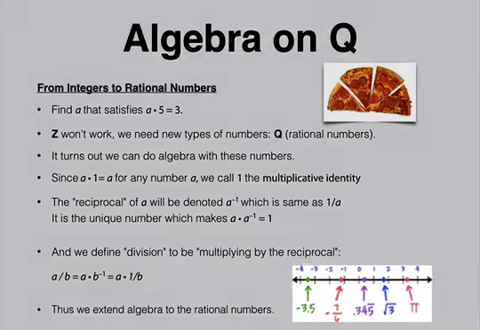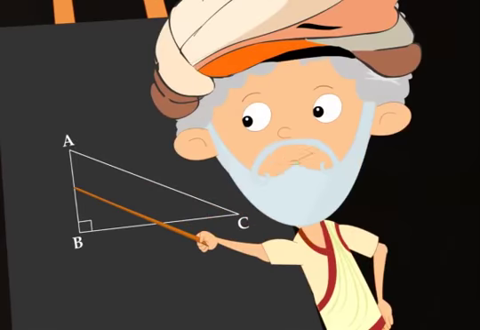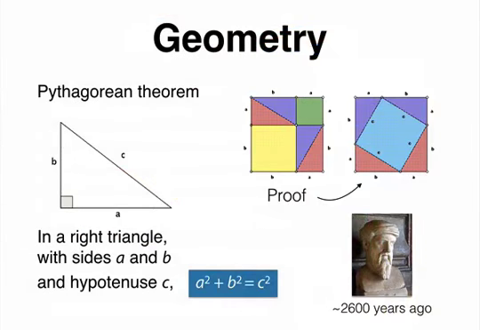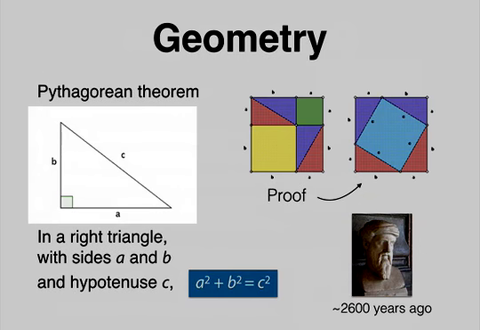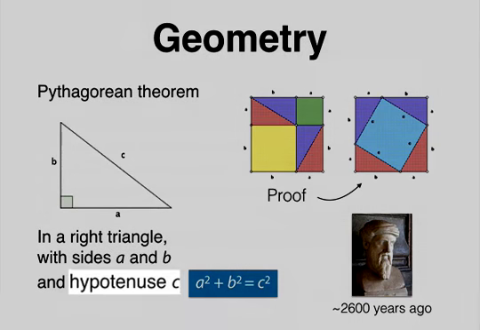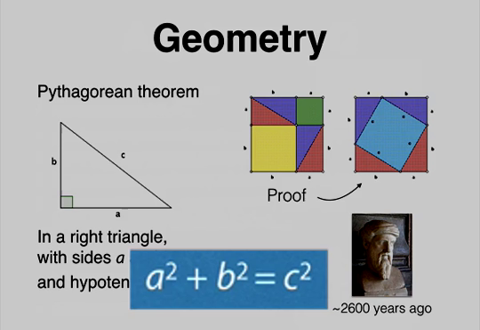To see this, let's first talk about the Pythagorean theorem. 2,600 years ago, the Greeks already were good with geometry. And they related some of the algebra and variables to the geometry. So say you've got this triangle, they would say, and it's got lengths A, B, and C. It doesn't matter how big it is. It's just that it's a right triangle, so the two sides are perpendicular, they form a right angle. And then you've got the hypotenuse. So they figured out that A squared plus B squared equals C squared, right? A times A plus B times B equals C times C.